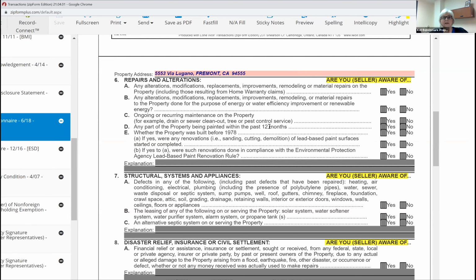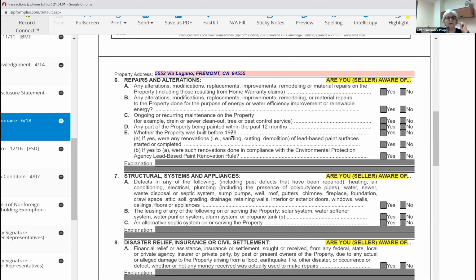This is important because usually people paint just before it goes on the market, and we don't know what they just painted over. We don't know if there were any water spots. That would be the big one in the ceiling, is that they painted over some wet stains that are now dried up. Because you would want to know if the roof is leaking or has leaked in the past.